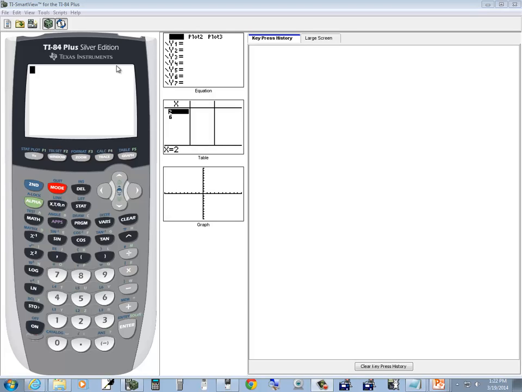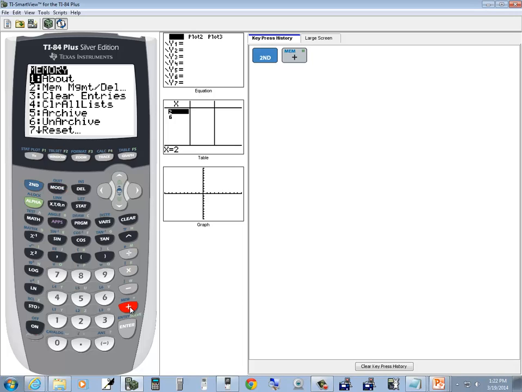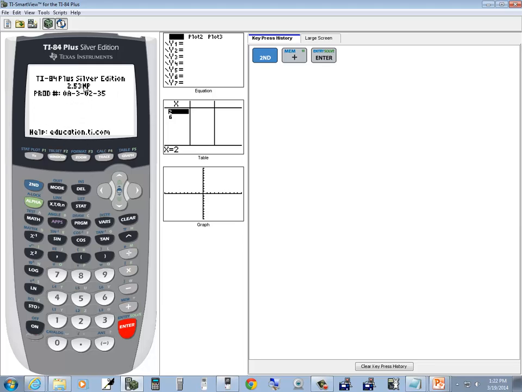Let's take a look at the TI-84 Plus Silver Edition. Now this is the non-math print version I'm showing you here. If you're wondering what in the world I'm referring to, if you were to do a second plus and then do an enter on About, some calculators have math print on them for the TI-84 Plus Silver Edition. And you see the MP, that's math print.